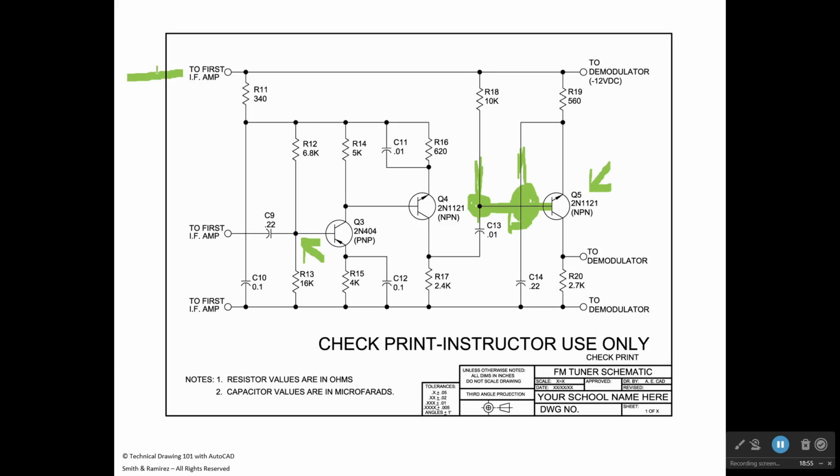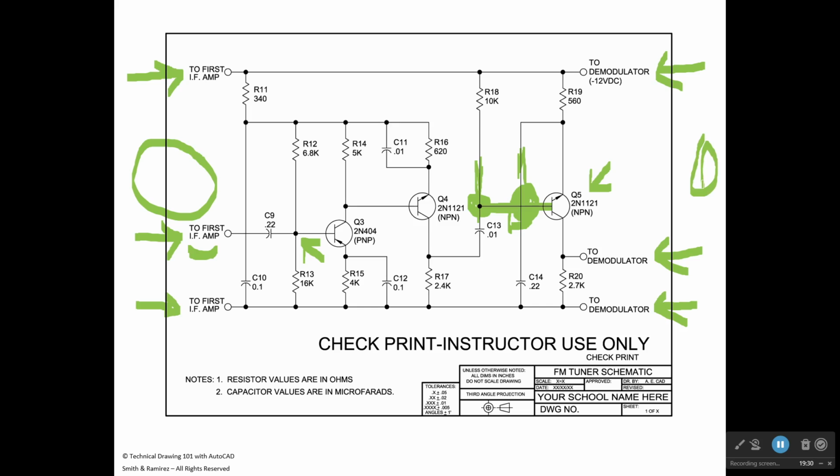So what we have going on here is we have some labels that come in from the left-hand side, and then we have some labels on the right-hand side that appear to be going out from our schematic. The reason for that, and this is pretty common in drawing schematics, is that sometimes you just draw a module for a schematic. So there's probably another module over here called the first IF amplifier, which would have its own components. And then there's a module on this side that it hooks up to called the demodulator. So we're just drawing a module here called the FM tuner.